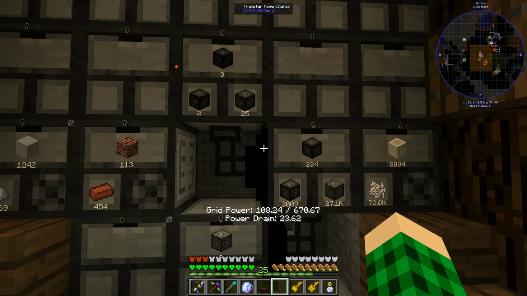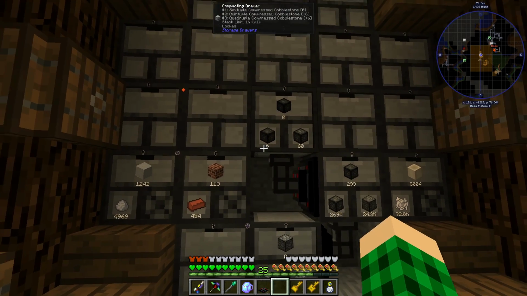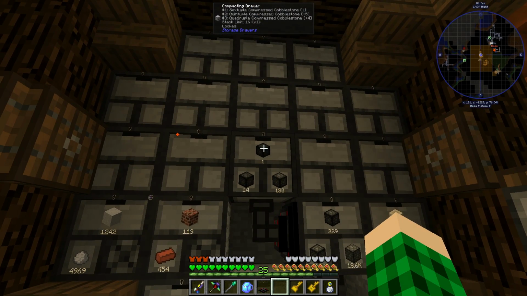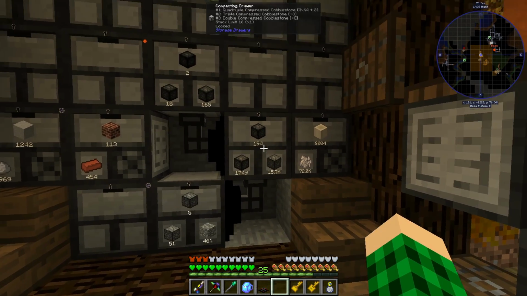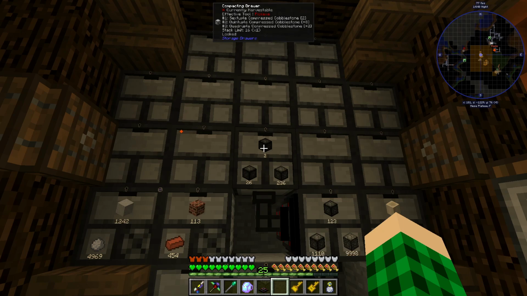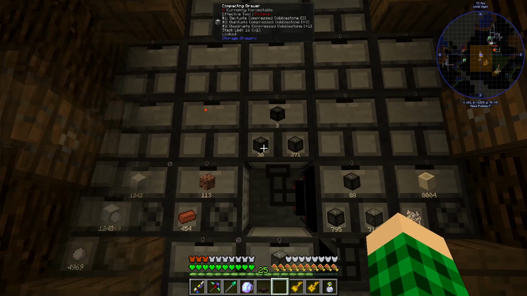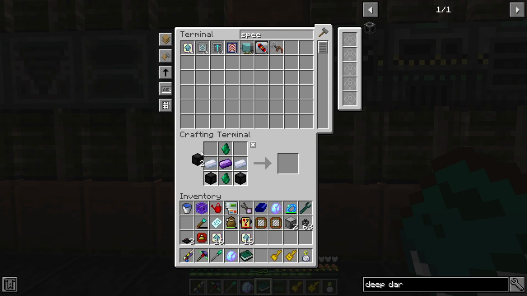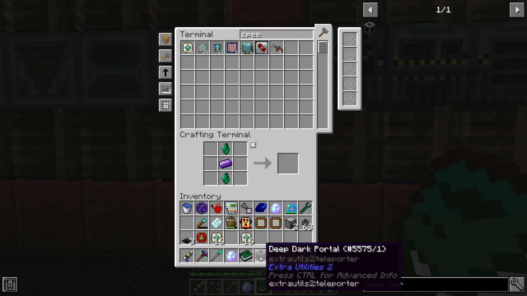So here we're gonna grab you some speed upgrades just so you extract it really fast, or fast-ish, and we're getting 1 sextuple. So as soon as all of this gets turned into those, we should get enough sextuple compressed. We're at 3, and there we go, 4. Sweet. Okay. And here we have the recipe ready. So deep dark portal. Sweet.